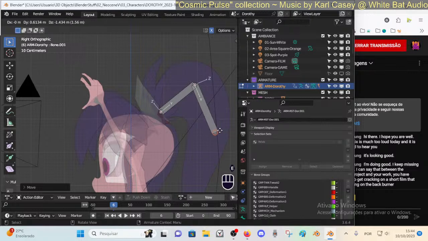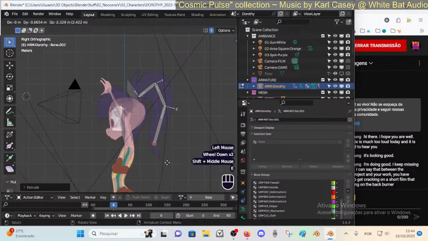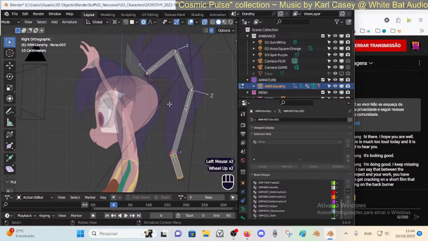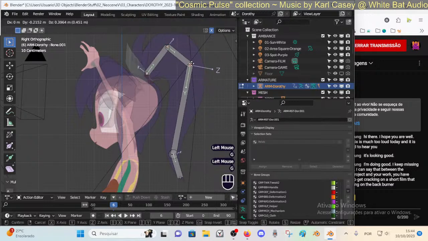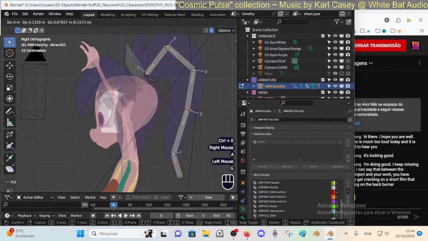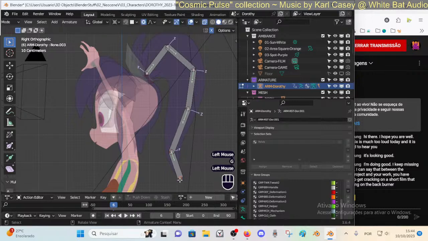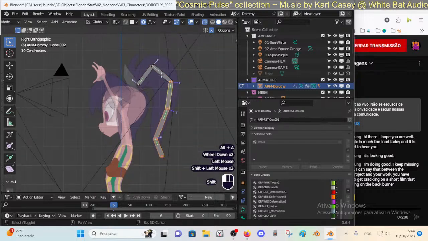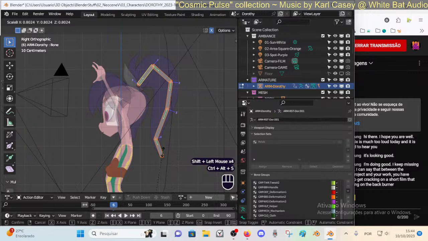Let's make some trial here. Very basic, crude stuff. We'll see later how this will work. Probably this won't work, but we're going to see. Yeah, maybe a subdivision here will be good. I'm tempted about downscaling these bones, I don't know.